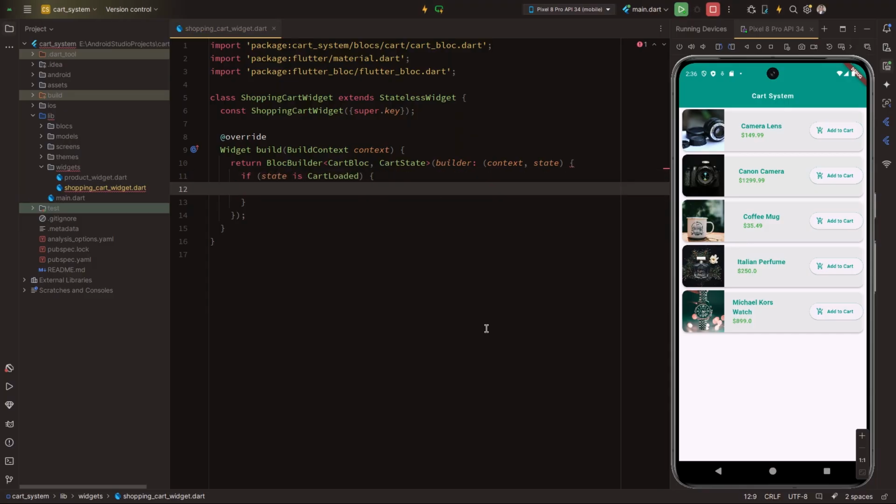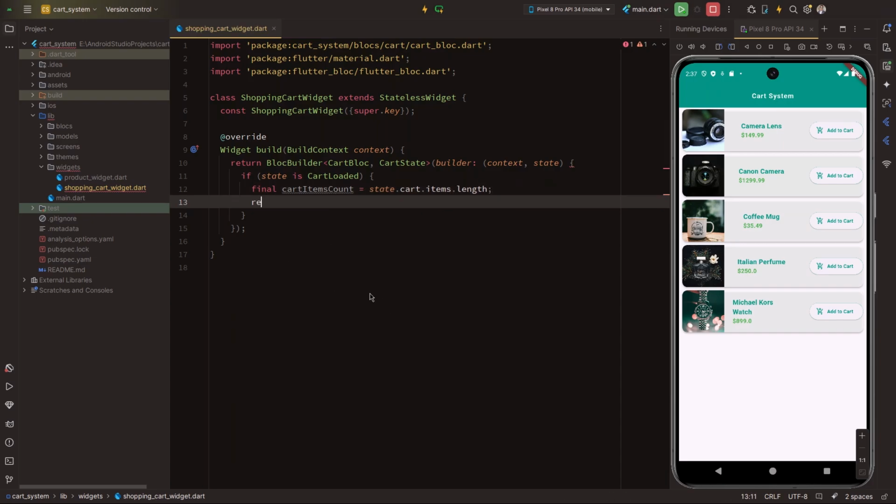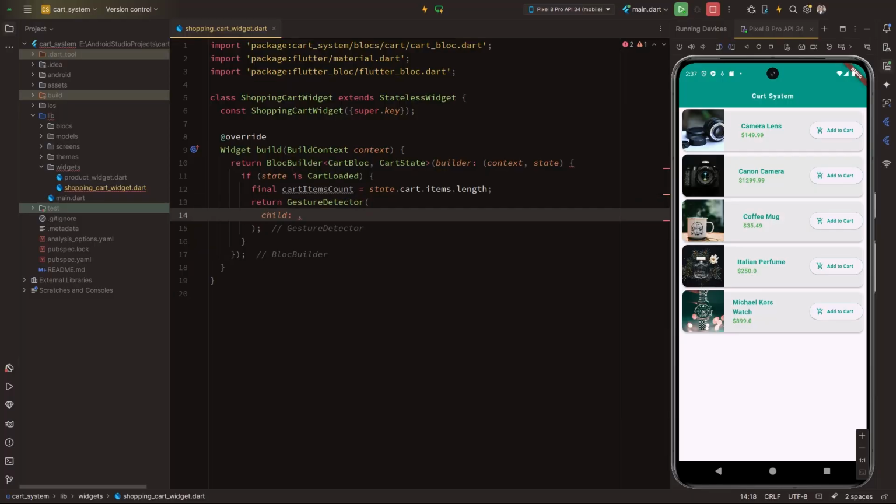We can say final cart item count equals state cart items dot length. We will store that. After that we will add a gesture detector, and inside the child we will have a stack.